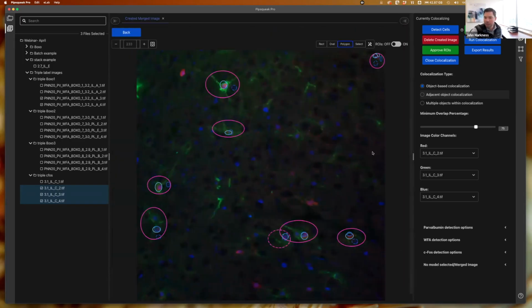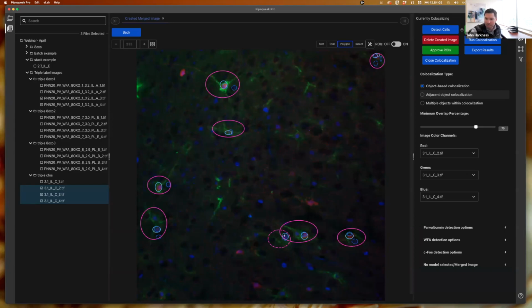So our co-localization here is based off of using this overlap slider. Essentially, in this type of object-based co-localization, it's just saying how much overlap of these pixels is necessary for your co-localization to be considered co-localization.